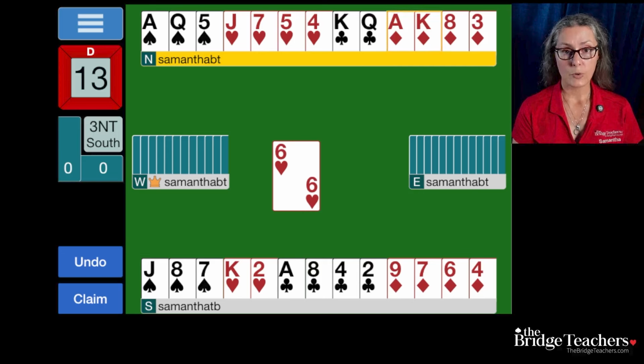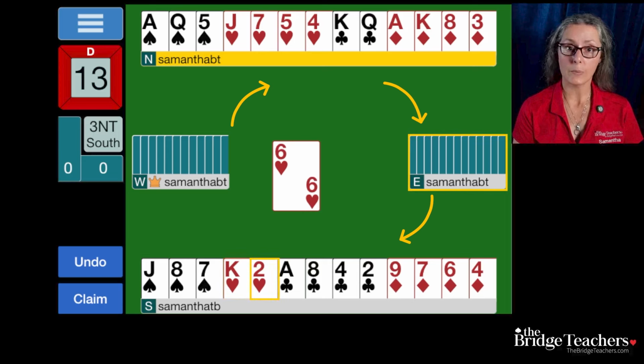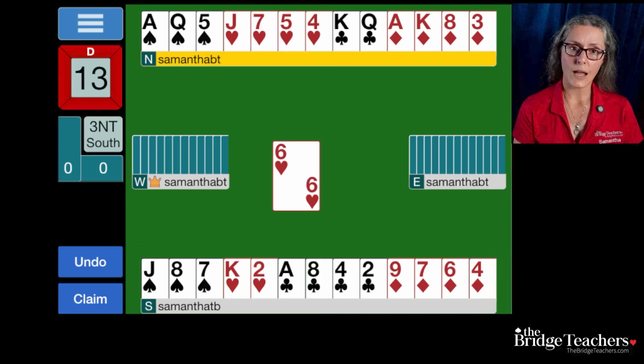In diamonds, we have 2 sure winners, the ace and the king. In clubs, we have 3 sure winners, the ace, the king, and the queen. In hearts, we have 0 sure winners. So if you counted 0 winners here, you are correct. But you would also be correct if you counted a winner here, because our king is playing fourth. If East plays the ace, we can play low and our king will become good. If East does not play the ace, our king can win the trick. So it would be reasonable here, because our king is playing fourth, for us to count the king as a winner. In spades, we have 1 winner, the ace of spades.